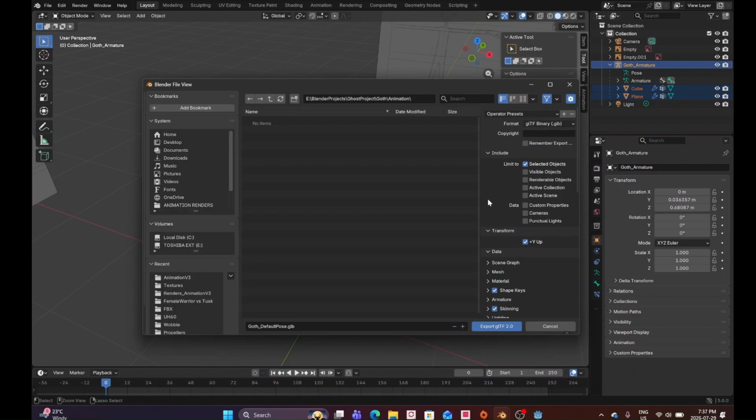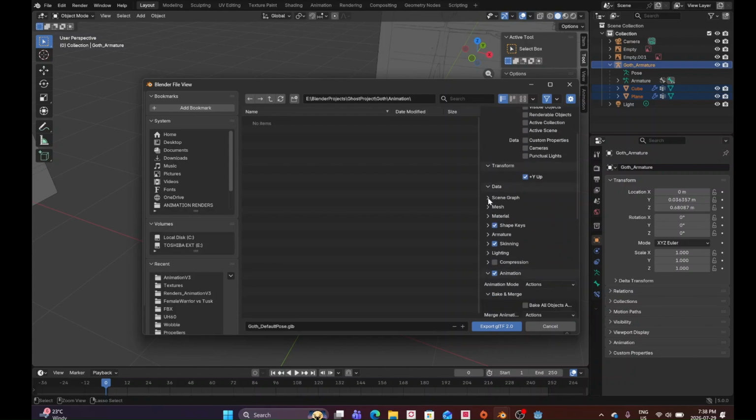Oh, under skinning. Nope, that's not it. Mesh. Material. Okay, I don't see it.